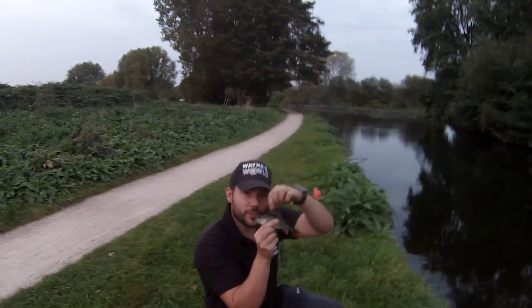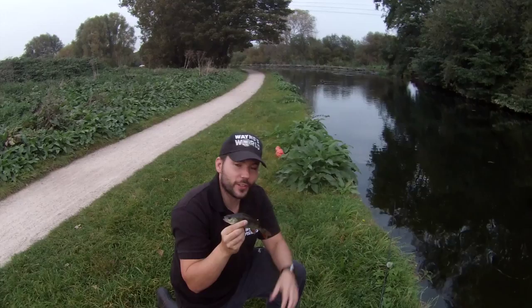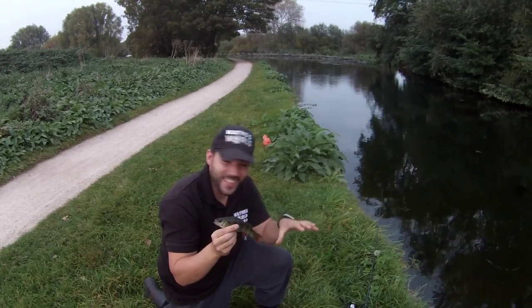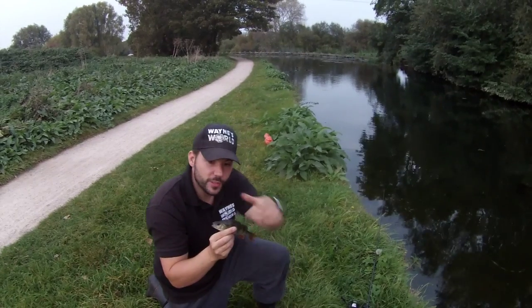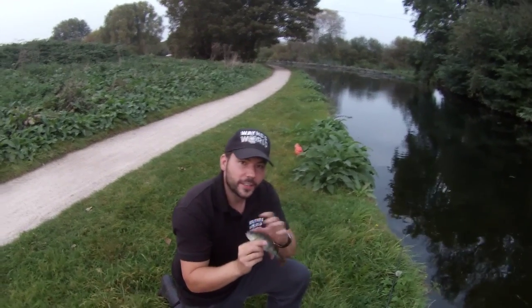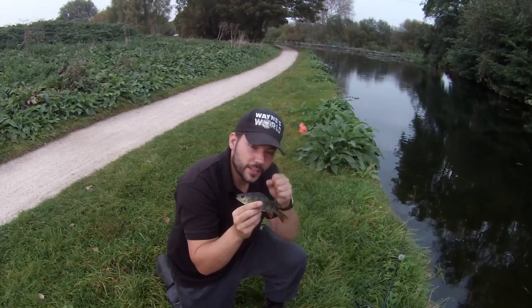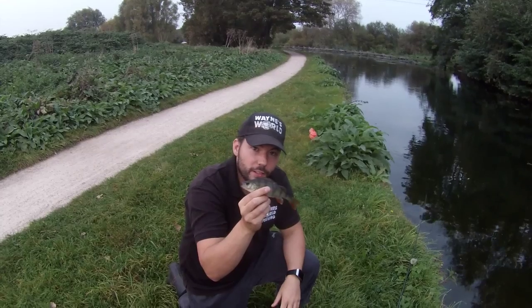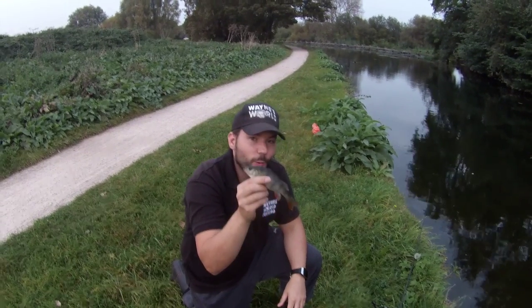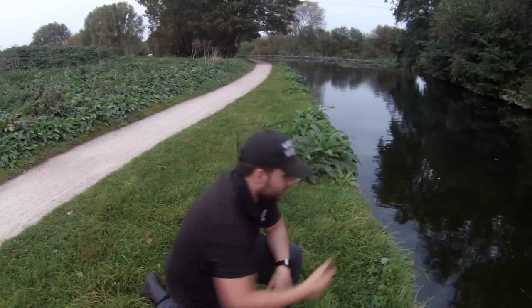I came for perch, and here he is — the specimen of the day. He's only tiny, just a couple of ounces, but I'm so grateful we've finally caught him. It's been such a hard day today. It's just getting to that time of night — the witching hour — when they start to bite. Don't forget guys, the reason why these guys have got such big eyes — they're predatory fish, and when the light goes down their pupils dilate and they get the advantage. That's why they start to feed at times like this, dusk and dawn. Always welcome even if he is a little perch.